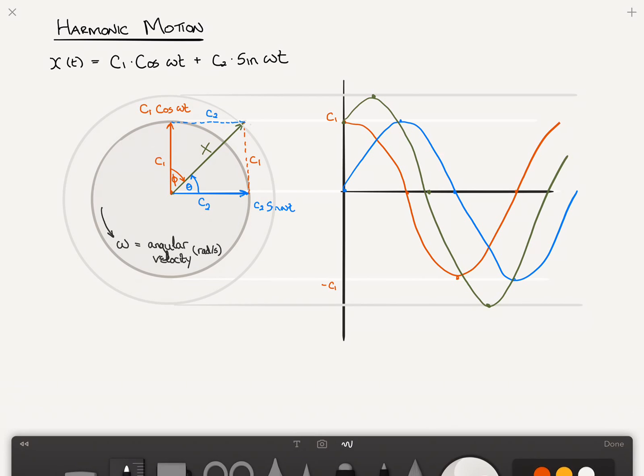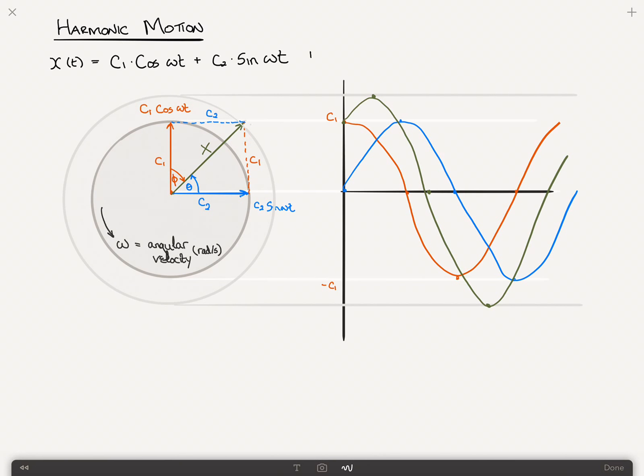If we have a look at this green graph, going back to the original equation which we'll call equation 1, I can also write x(t) as capital X times cosine(ωt - φ). So x(t), which is just this vector now, I can write it as the magnitude capital X. Since we want harmonic motion, I can either write it in terms of the cosine or the sine function. In this case I'm going to write it in terms of the cosine, and I see that it lags the cosine function by an amount phi, which is known as the phase difference between the cosine function and the resultant vector.